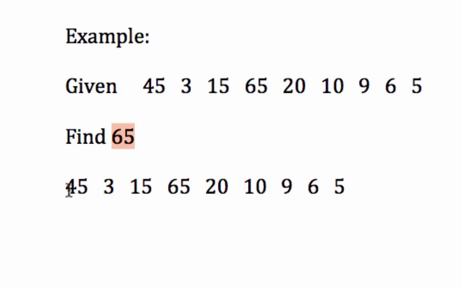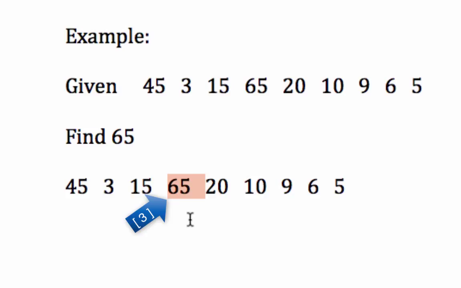So as you see, we move through the array sequentially, linearly. We don't skip any elements. We don't jump to the middle of the array. We just go one by one, comparing the first element with the key, the second element with the key, the third element with the key. Finally, the fourth element has a value that matches the value that we're looking for, 65. In which case, we got a match. You found your wallet. Therefore, the algorithm should stop. There is no need to search the other numbers. We already found a match. And furthermore, we know exactly where it is.